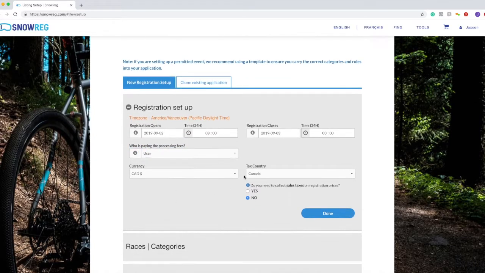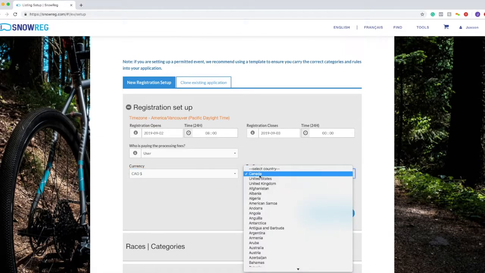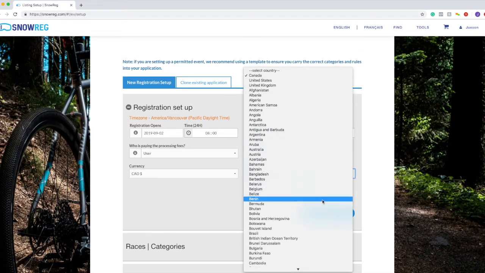The currency, you can choose between Canadian and USD. We can add new currencies depending on the circumstance. We generally don't have to. Usually it's either in Canadian or US dollars, but if there is some unusual currency that you need to process, you would have to contact Rupert and then they can sort that out. So in this case, we're going to do Canadian dollars, and then the tax country, we're in Canada, but we can also select from an extensive list of countries here.